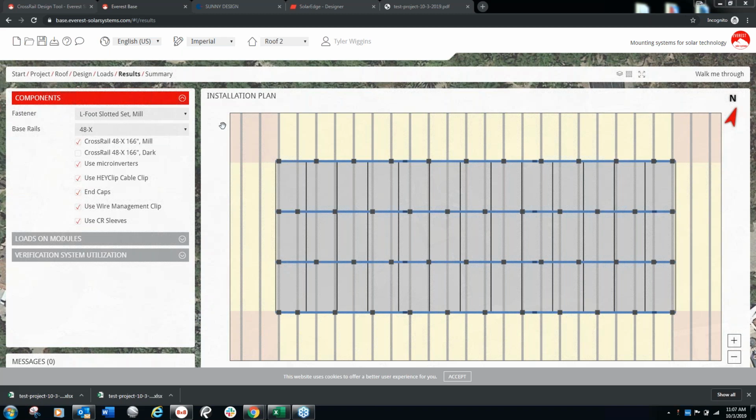Now, if you were at SPI this year, you may have seen some parts we're working on, some clamps to allow for easier installation of wires into the rail channel. For those of you on our mailing list, and those checking our website, please be on the lookout. We are developing a new product that will allow for easier methods for managing wires in that rail channel.